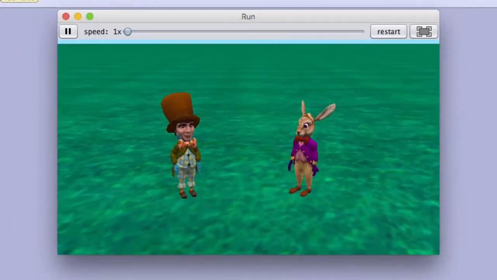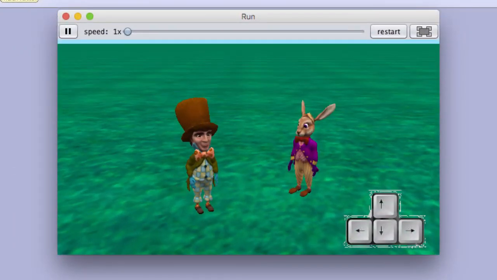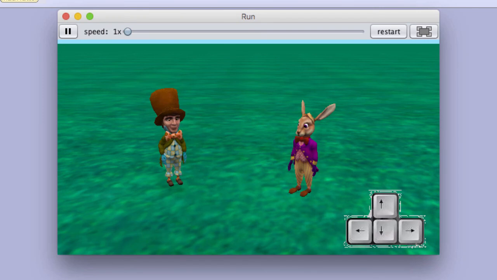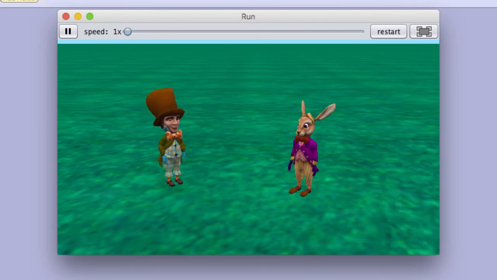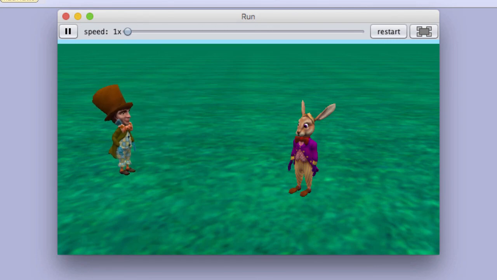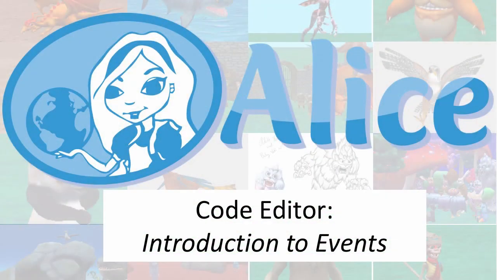I can now use the arrow keys to move the Hatter forward and backward. We can also turn the Hatter to the left and right. Remember that the object will move and turn based on its own internal orientation, and not on the camera's point of view. You can now experiment with the different types of event listeners or watch the tutorials on the different types of event listeners to better understand the way each one is implemented.